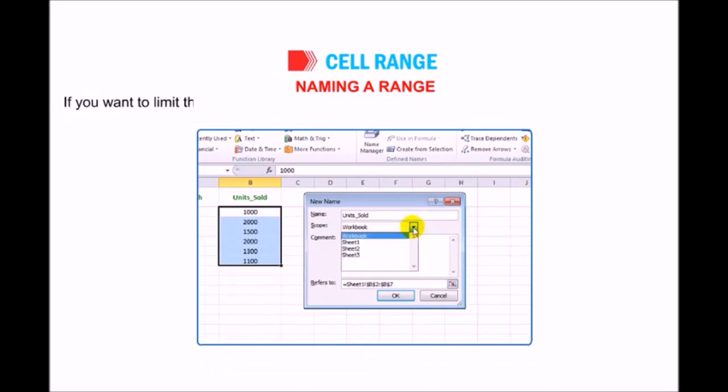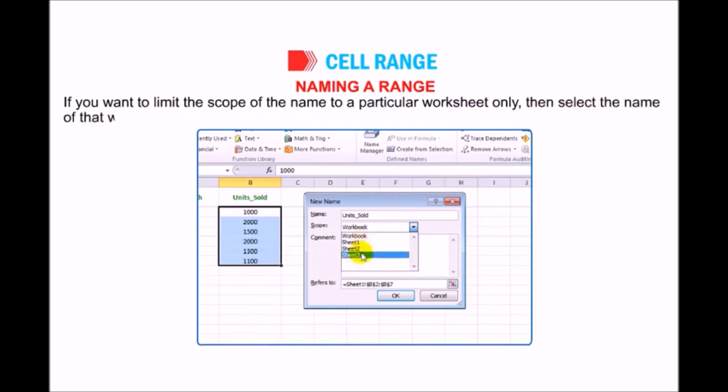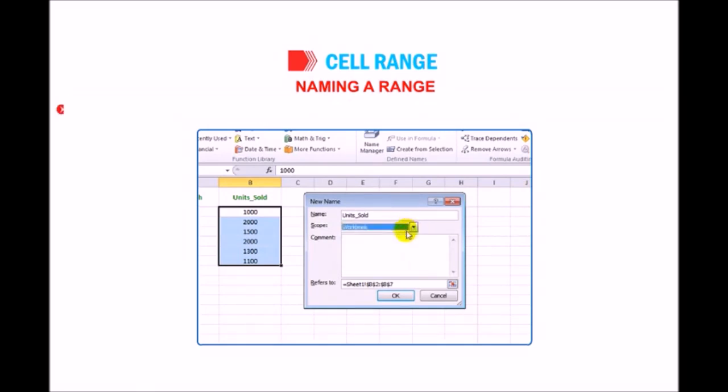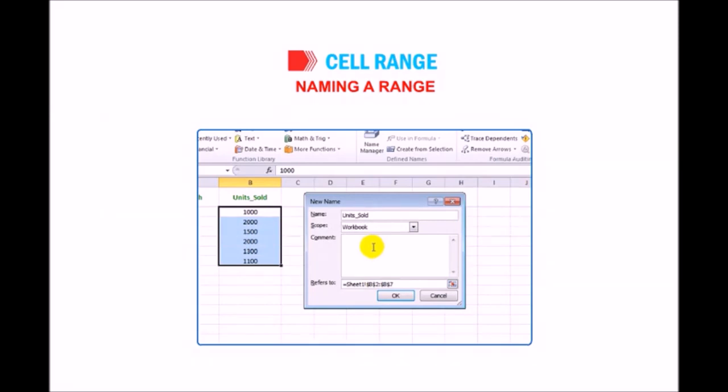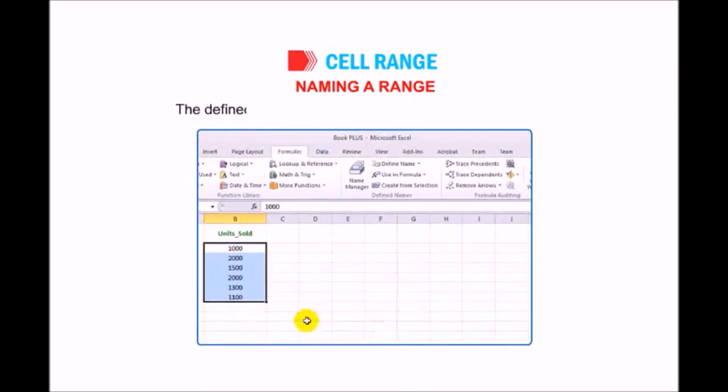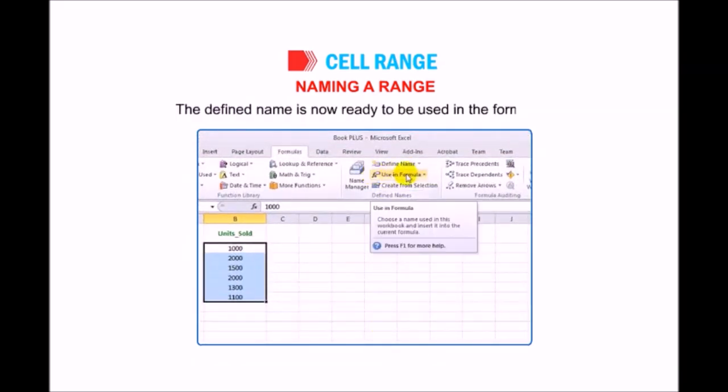If you want to limit the scope of the name to a particular worksheet only, then select the name of that worksheet. Write some text in the comment section if you want to attach some comment with this name. In the Refers to field, make sure that the required range is specified. Click on the OK button. The defined name is now ready to be used in the formulas.